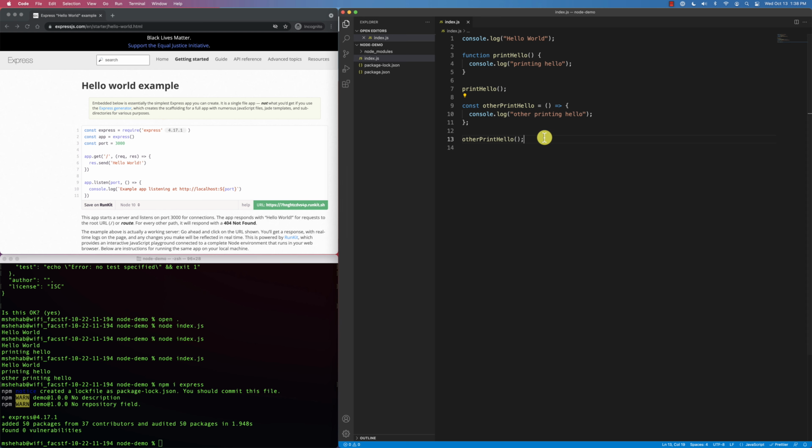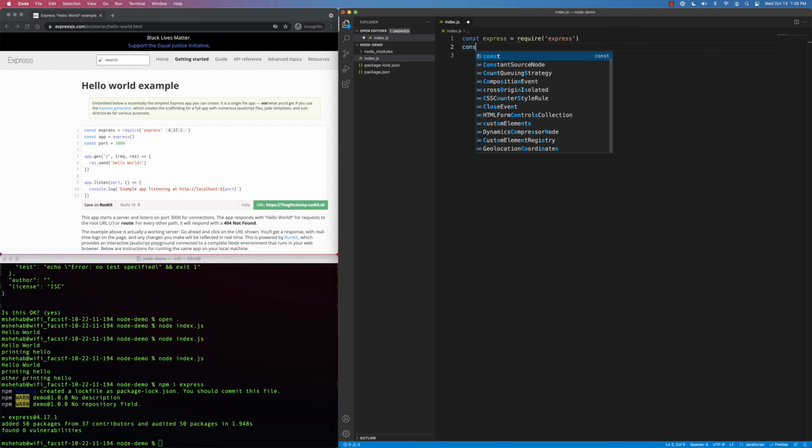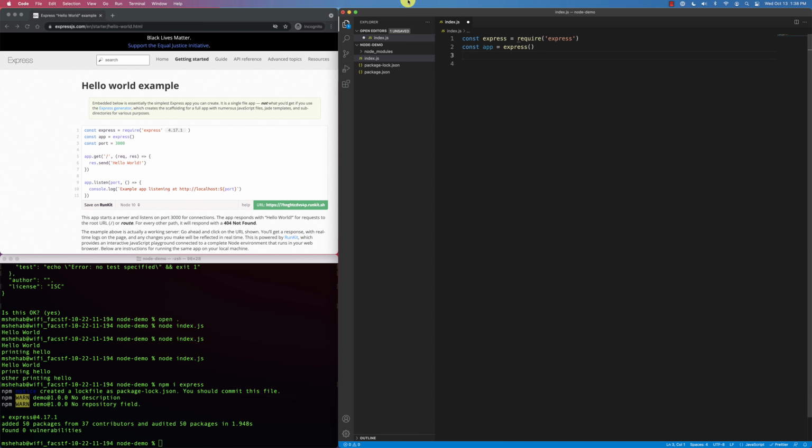So basically, if we remove all these functions that we had in the past, now they create a constant, which is going to be called express, and it's equal to require. And what they are mentioning here is a string that indicates the name of the library. Okay, so that's one. And then you have the app, which is equal to express. So they are importing Express as a function into their code, and then the app is an instance of that Express. And then there is simply the port number that you want the application to listen to.